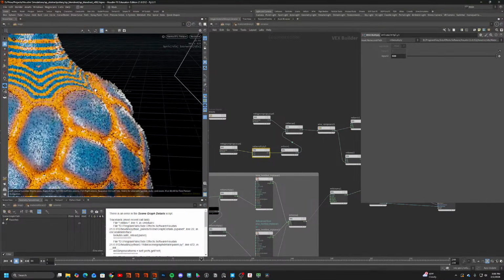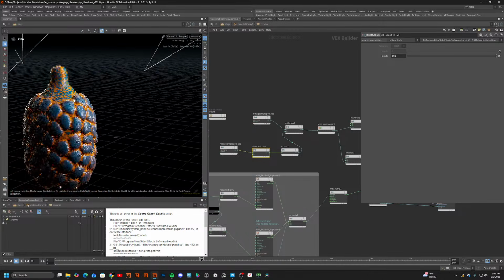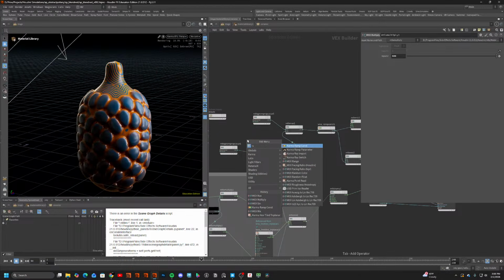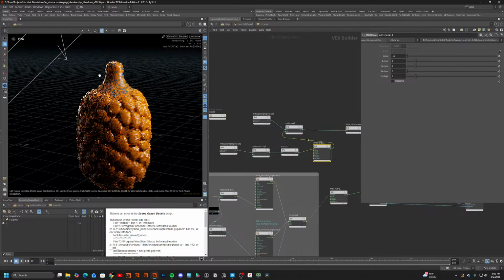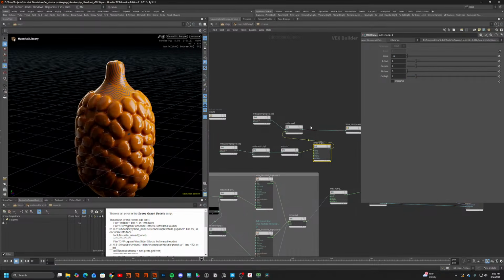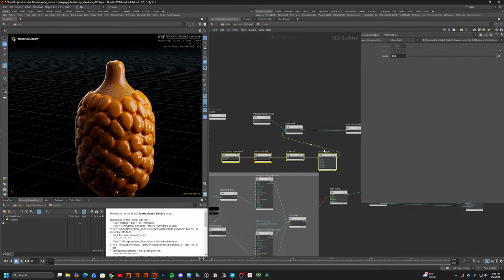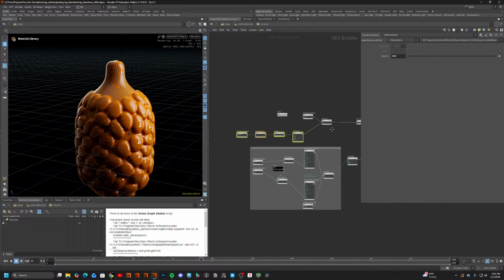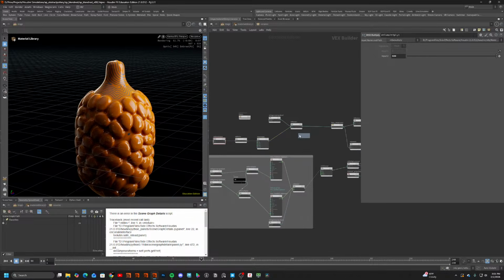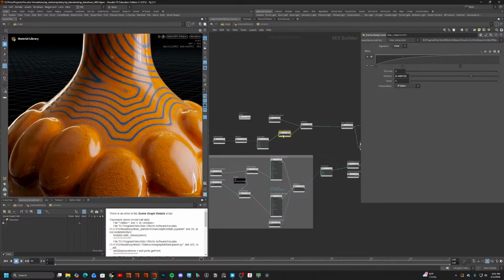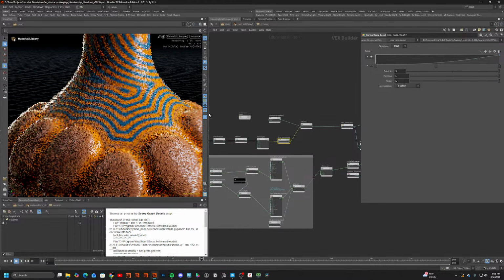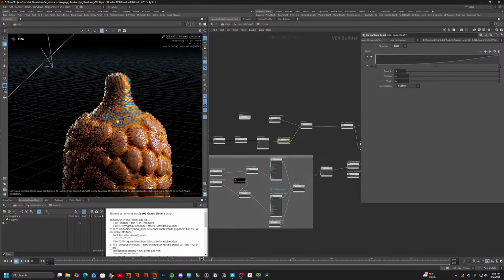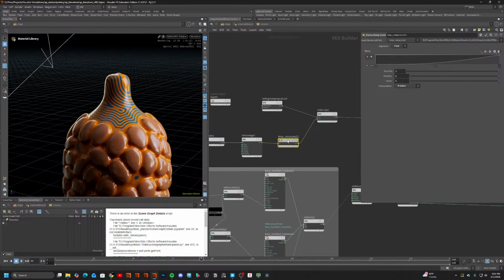Okay. Thing is, sine is from minus 1 to 1, so I need to fit it. But then I also need to ramp it because I don't want that much of orange, to make the transition a bit smoother.